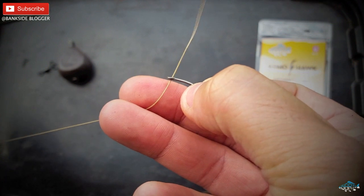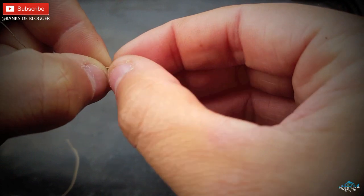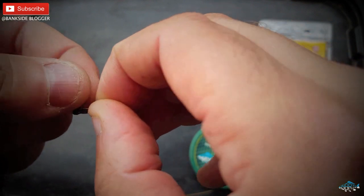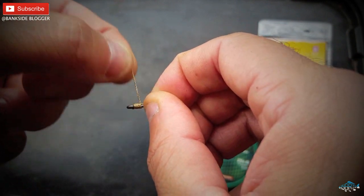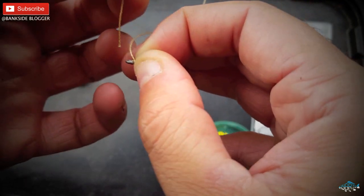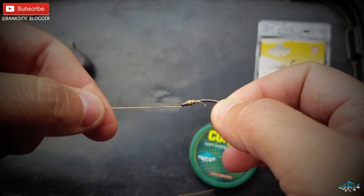So, in through the back of the hook, like so. Now I'm actually using a hair, so all I'm going to do is hold that little bit there like that. What I'm going to do is a 6 turn knotless knot: 2, 3, 4, 5, 6, and back down once, and hold it all tight, back through the back of the eye, so it comes out the front. There you go, that's that bit done.